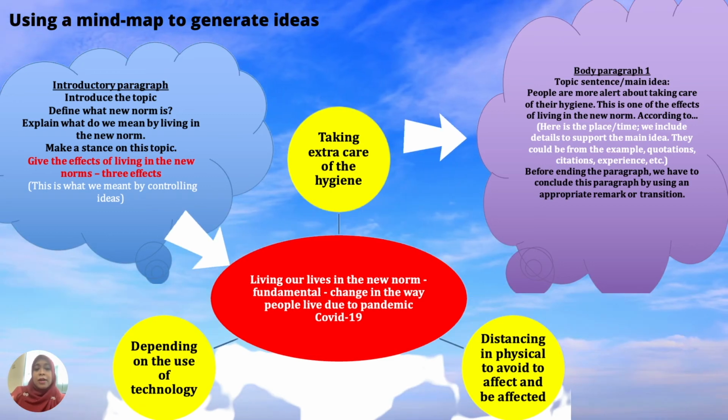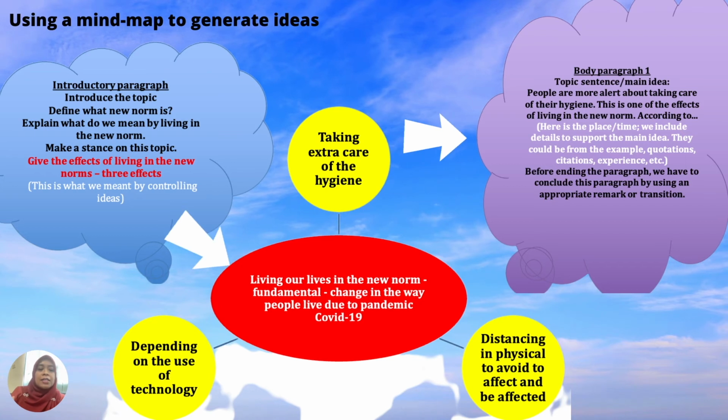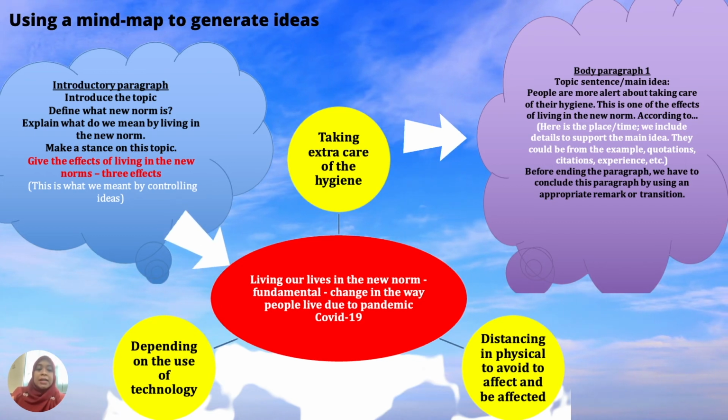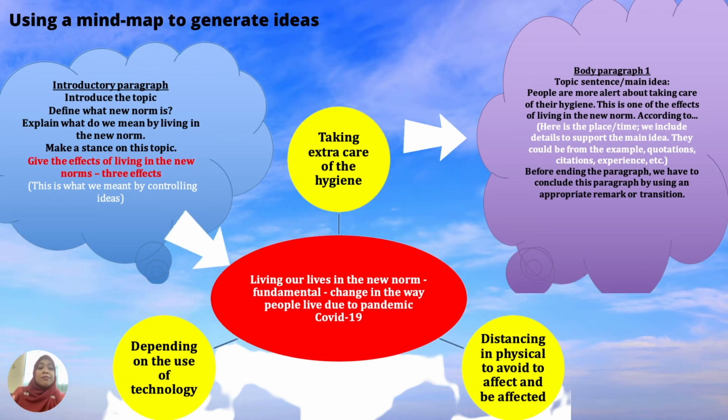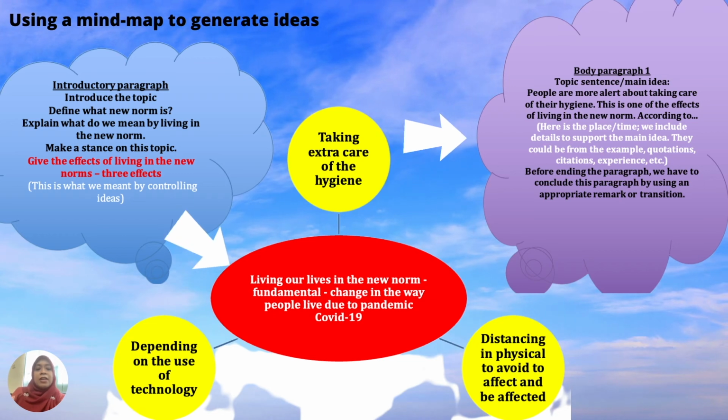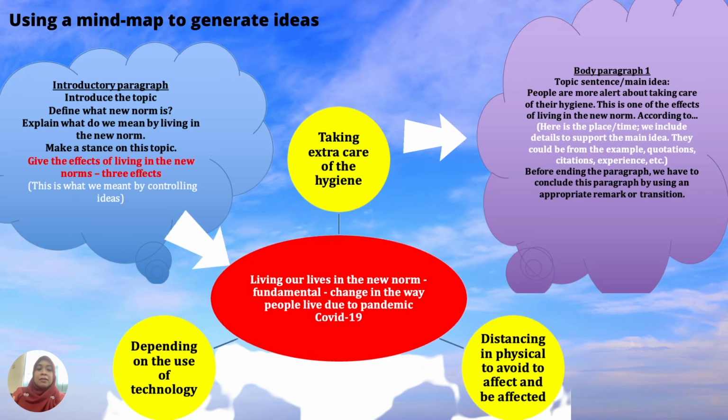You may want to define what the new norm is. Explain what we mean by living in the new norm, and make a stance on the topic. Give the effects. Maybe you talk about the effects here. Give the effects of living in the new norm. Here I put three effects.